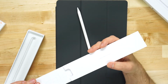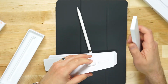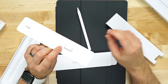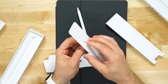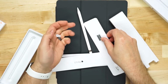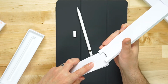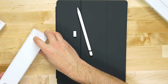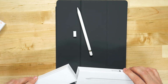So that's the Apple Pencil. It has another nib here. And then it also has, oh, here it is. This is the answer to my question. Kind of an adapter that would allow me to charge this from a cable, so that way I don't have to plug it into the end of my iPad. So we'll go ahead and pull this out as well. And this is kind of a female to female connector that would allow me to plug it into a cable, which I would prefer. I mean, I was already starting to complain about that, and thankfully I did go and look inside of this little sleeve, which I typically wouldn't if it was any other type of device. All right, so Apple Pencil. The fun thing is going to be not losing that little adapter.